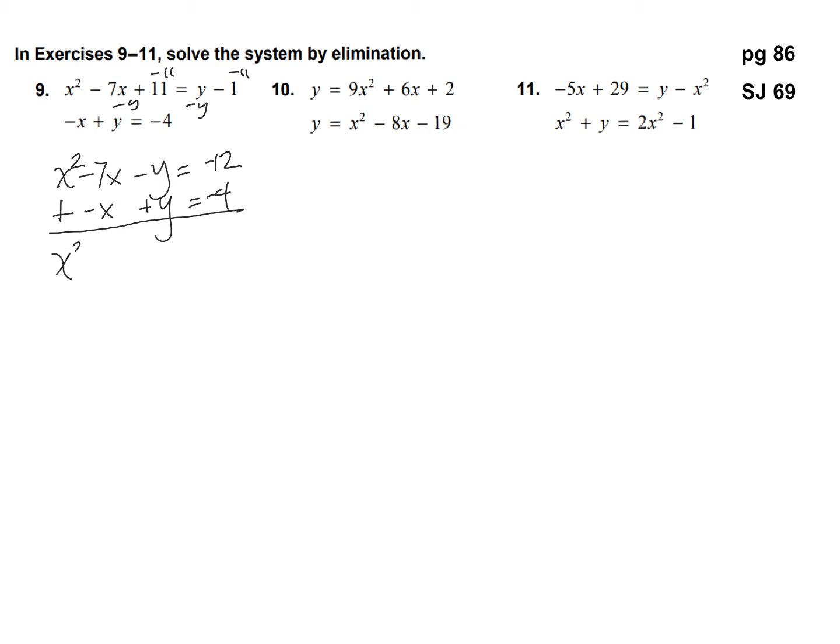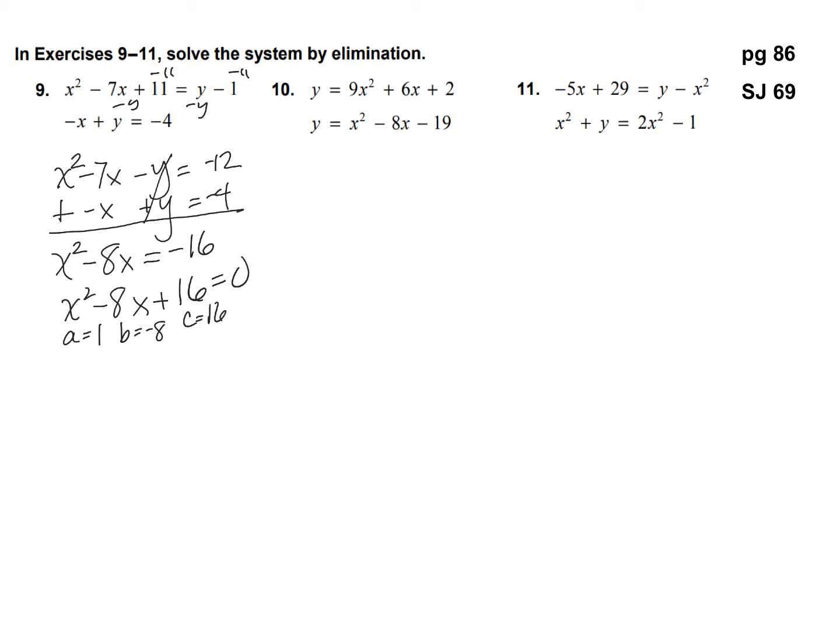X squared minus 8x, that goes away, equals negative 16. Then I'm going to move the 16 to the left. If you want to try to solve by completing the square, that's perfectly fine. But I'm going to move the 16 to the left and do the discriminant to see what my roots are going to look like. Will that factor? Oh, it will factor, so I know. Never mind. I'll go ahead and name A, B, and C.